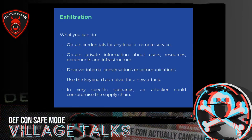So far, you might ask yourself what you can do. Well, you can obtain credentials for any local or remote service, for local users or cloud services or different providers online. You can obtain private information about users, resources, documents, and infrastructure. You can discover internal conversations or communications, as we have seen before. You can see internal orders, for example, or internal documents about daily tasks.